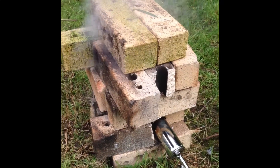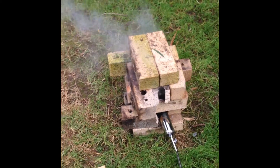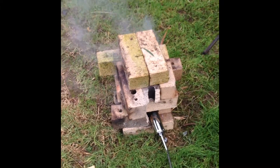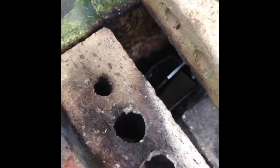Here it is running. There's a bit of steam coming off — the bricks are a little bit wet to start with but it soon goes away. I'm basically just warming it up, and you can see in here I've just got a few little pieces of aluminium in there so I can see when it's up to temperature — they start to melt, and then I can feed in some bigger pieces.